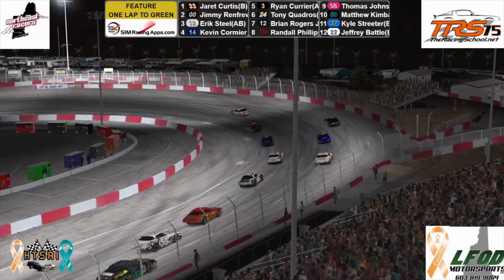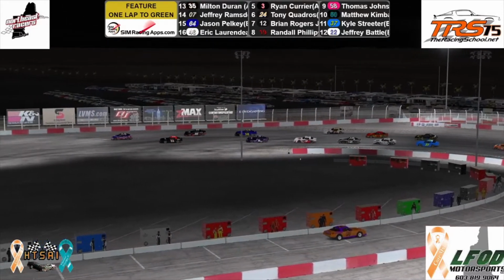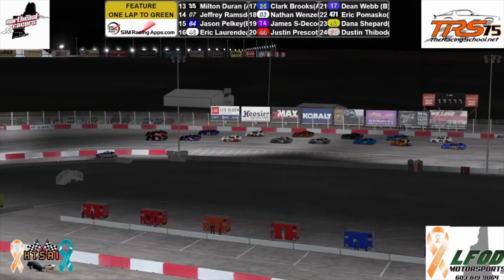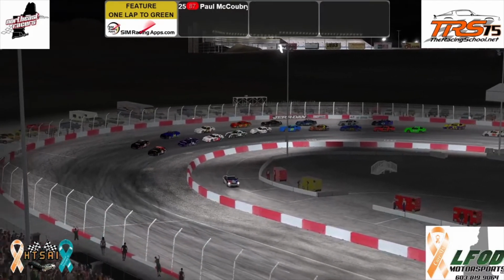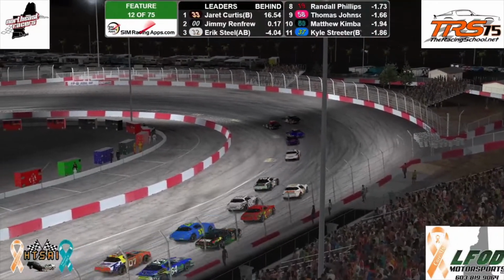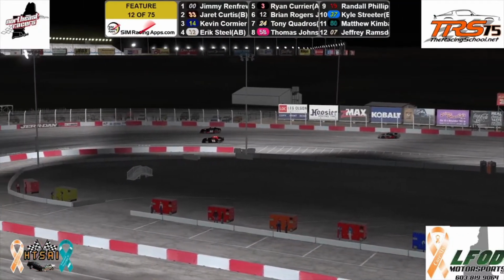And restarts here are going to be extremely crucial tonight. As we've seen in the heats, it looks like these guys at the front learned a little something watching those heat races. That outside line gets a really good start. That inside line has got to be going as soon as they possibly can, or that outside line is going to get them. Green flag is in the air. The double aught gets a good jump to the outside, but the 33 is not giving him any room at all. Can't get clear of him. They go down the back straightaway. Big wreck out of turn 2. Caution is out.